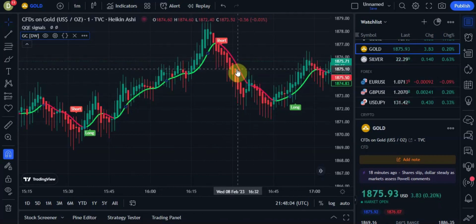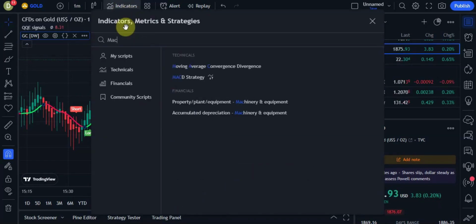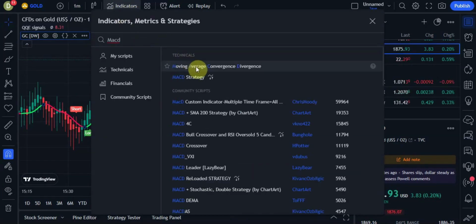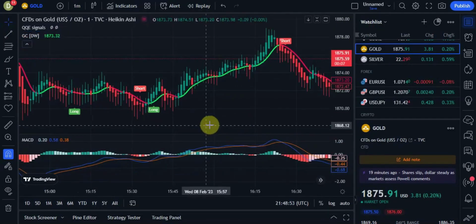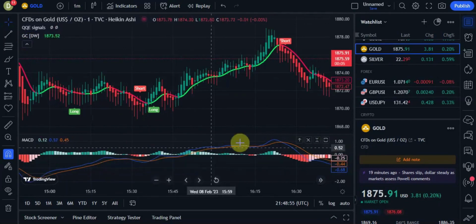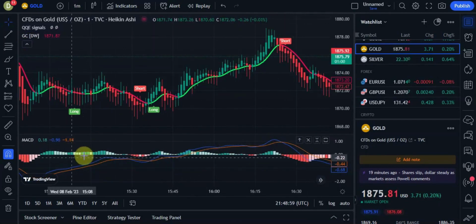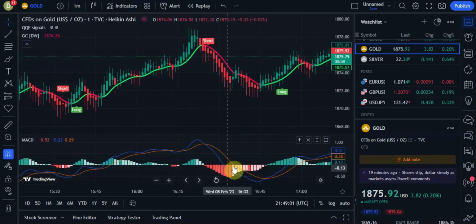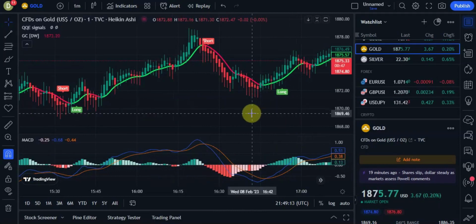And for our third and final indicator, we're going to add MACD. And here we go, moving average convergence divergence. With this indicator, we can see we have a histogram, and whenever the histogram is above the zero line, then we know we're in the uptrend, and whenever it's below the zero line, then we can see that we're in the downtrend, okay? So let's take a look at our chart for some entries.